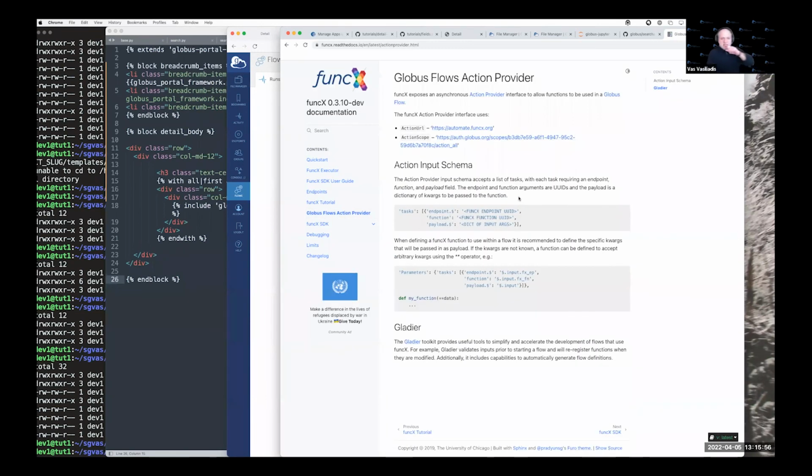And it actually is a very simple action provider, at least from the perspective of us as consumers of this, because the only thing we need to do is pass it 3 inputs. We give it the ID of the FuncX endpoint, the ID of the function that we want to run, and then the payload, which is basically the input data expected by that function. So that's all that goes into the heart of the flow, the schema that gets designed for the flow. And you can see here that this is the service, automate.funcx.org. That's where the hosted service is running, and it will execute this function on whatever endpoint I specify.